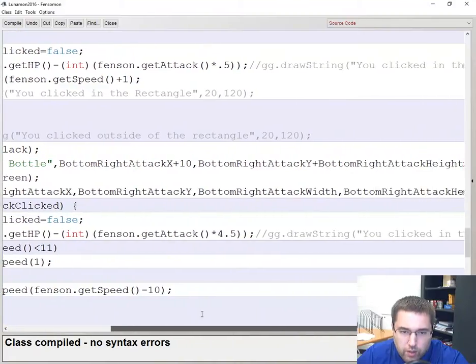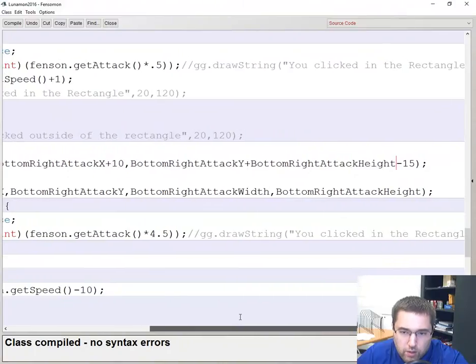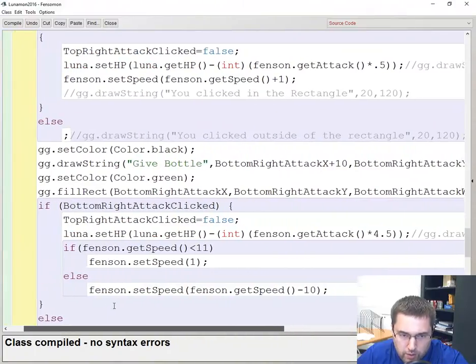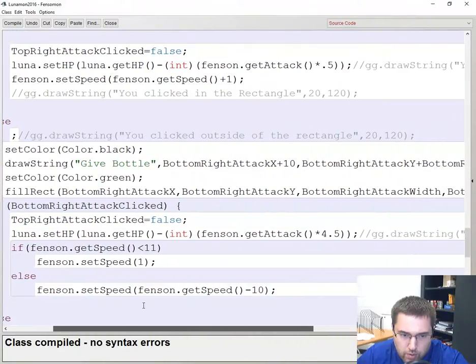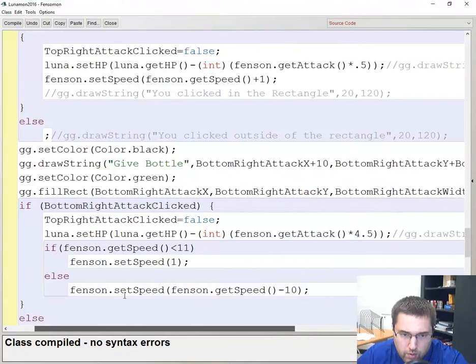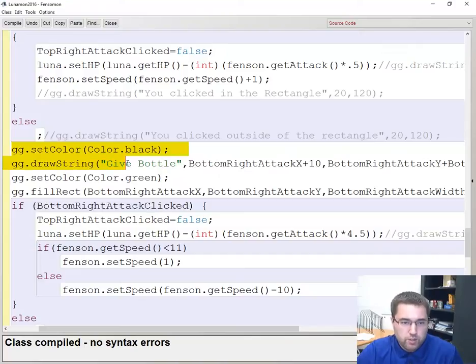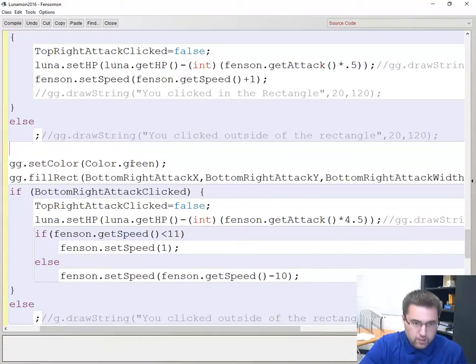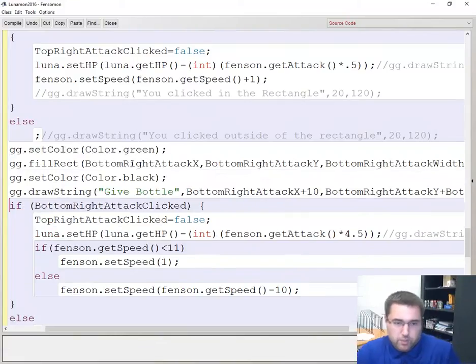Bottom right X, bottom right Y, bottom right height. I don't know why that doesn't show up. Oh, because I have it in the wrong order. Please realize what you need to do is draw the text on top of the box, not the box on top of the text.